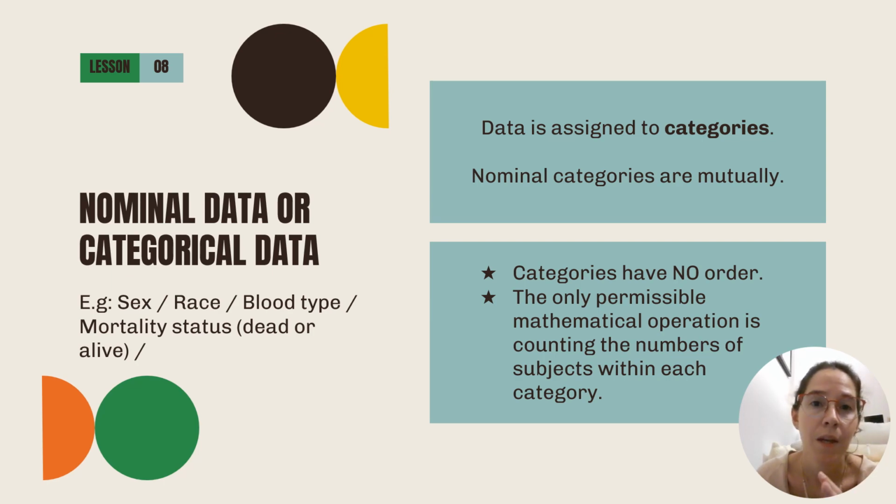So let's think about the variable sex. When you record the sex of your study sample, the data you collect will end in one of two categories. Patients could either be female or male. Once you have your data set, you can codify this variable. For example, you can say that you will use 0 to codify for males and 1 to codify for females. But in this case, the numbers you are using will just act as labels, but they won't have an arithmetical or mathematical meaning.